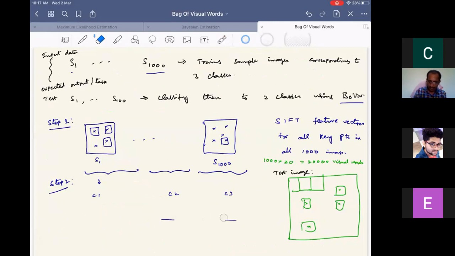So classification, okay, classification I have to do, fine. See, assume that I will divide these visual words into class 1 visual words, class 2 visual words, and class 3 visual words to make the discussion better. So we have class 1. How many visual words? Let's assume that we have out of these 1000, as we discussed, say 300 are first class, assume that. And then the second class is 400 and the third class is 300, just to make our numbers easy. And then if we go proportionately, we have 300 into 20, so 6,000 visual words.